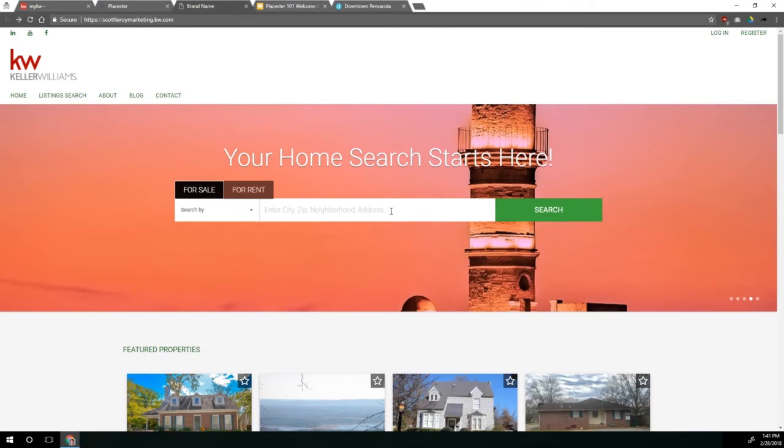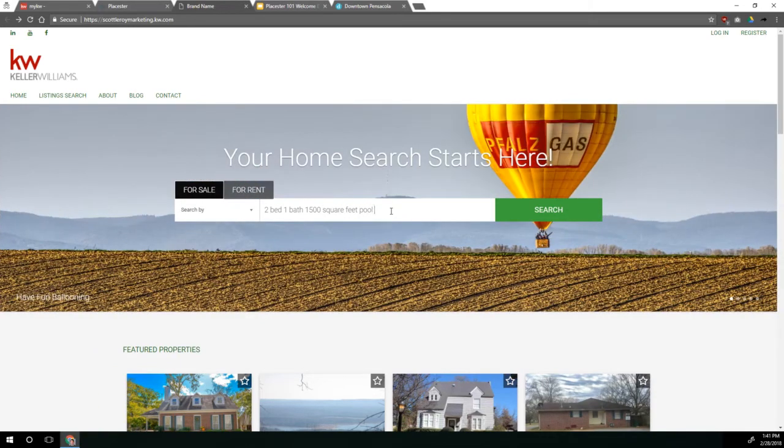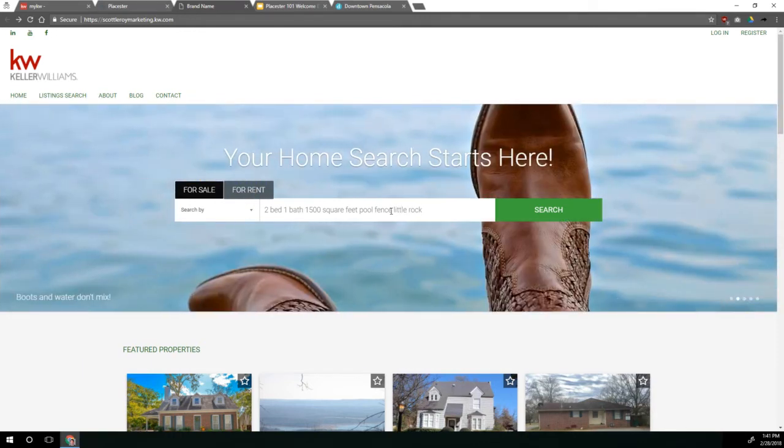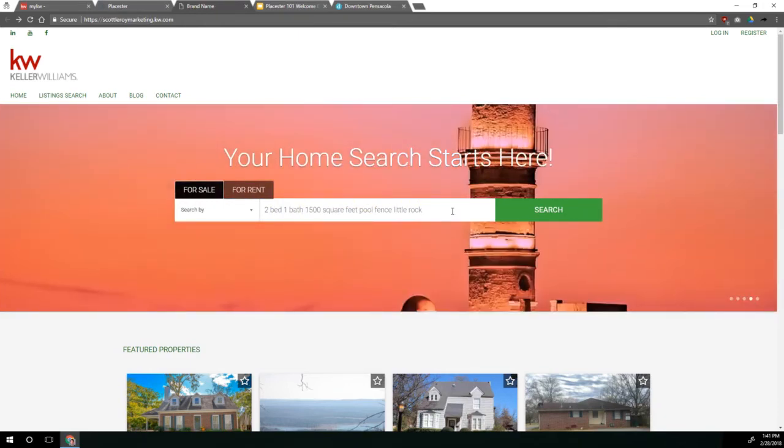So I could search something like 2 bed, 1 bath, 1,500 square feet with a pool and a fence in Little Rock. So I've got a city, some options, a square footage option, a bed, a bath, and a max price of $350,000.